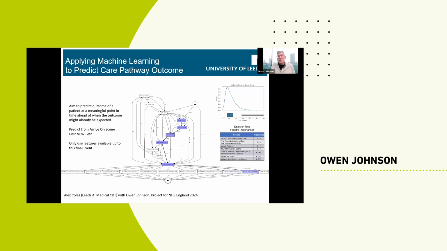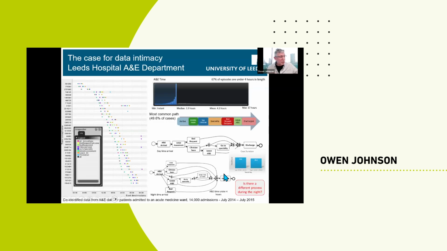But what I hope you've seen then is the process of process mining, the ability to create process maps, and then the ability to start doing some cool stuff with prediction and machine learning and AI to see how we might improve that pathway. So there's some warnings, and I'm going to talk about the warnings next.